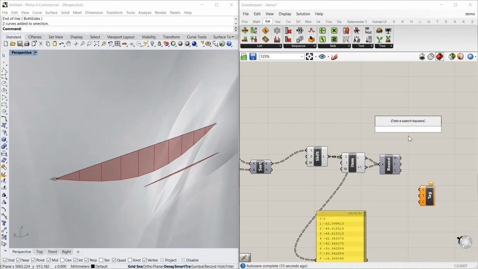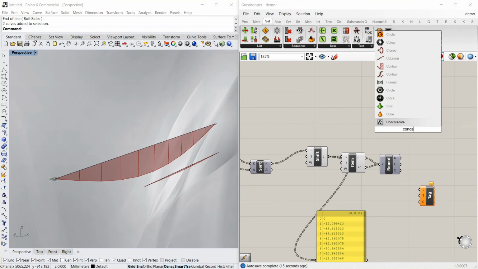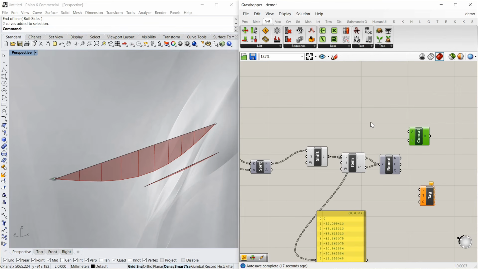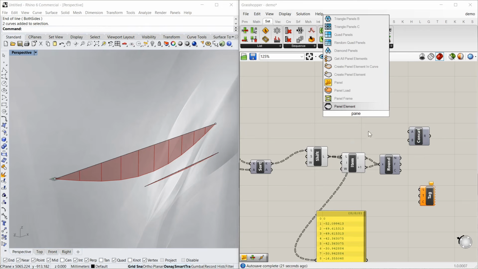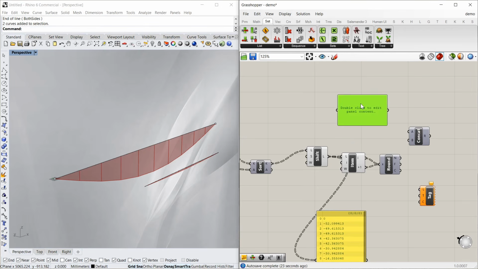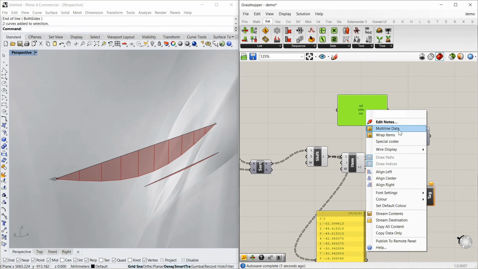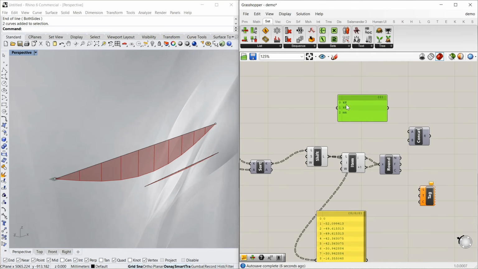And I'm going to concatenate that with a panel. I'm going to use kilonewtons for shear, kilonewton meters for bending, and millimeters for deflection. And I've got to make that a multi-line data list so that I've got index values for each.